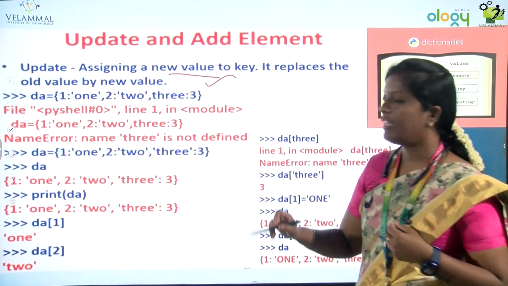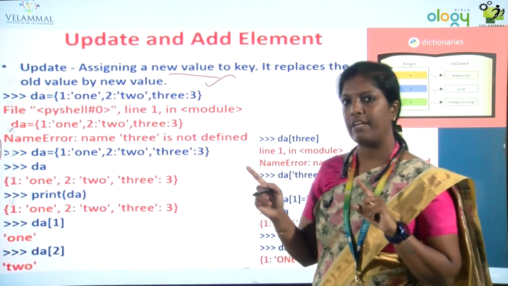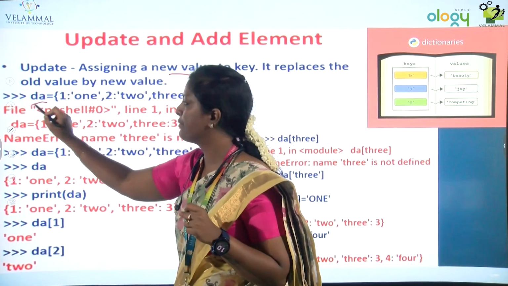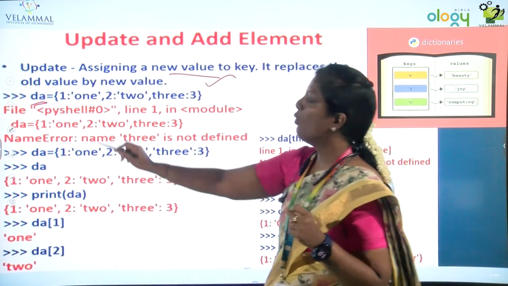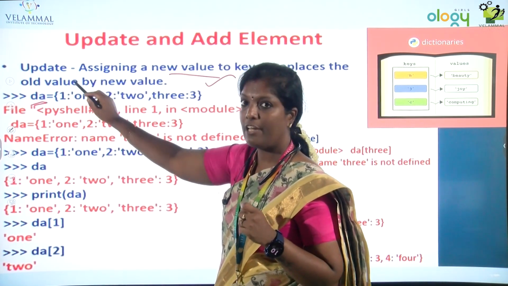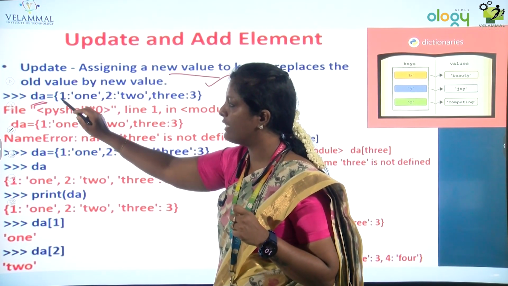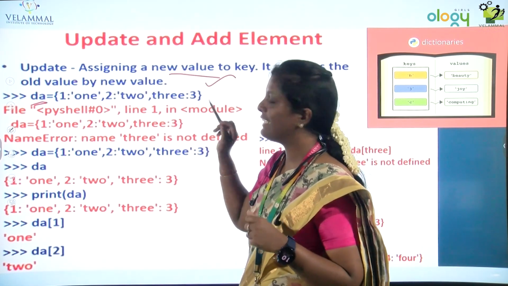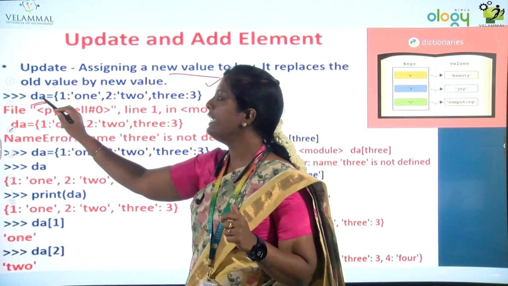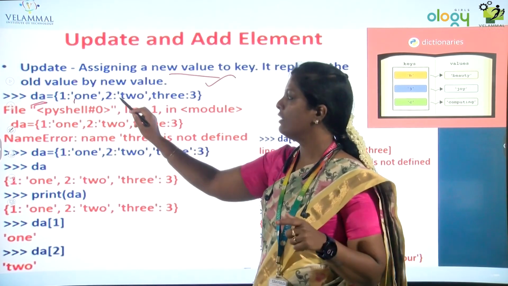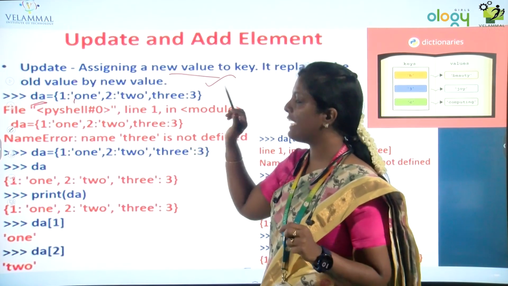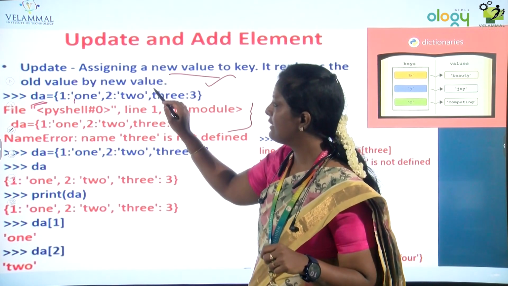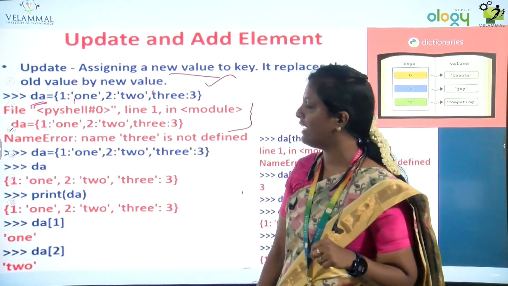Now fine. Now another declaration is done. We went through an example of student, right? Now I'm going to use a new dictionary, DA. Here I'm going to assign the first one. See, the key is an integer value, so it is being declared as numbers. But here it is making a mistake. You have to tell me what it is, right? DA is equal to 1 is 1, 2 is 2, TWO, 3 is 3. But here it is showing an error. Can you tell me why? Because 3 is a string and it's supposed to be given in quotes.